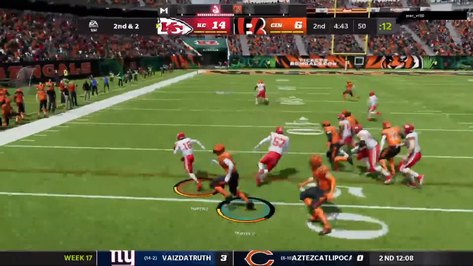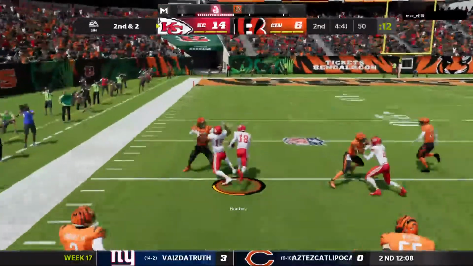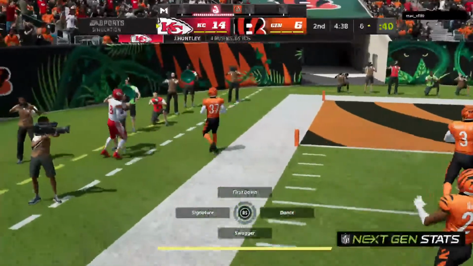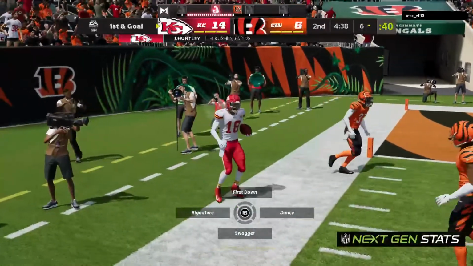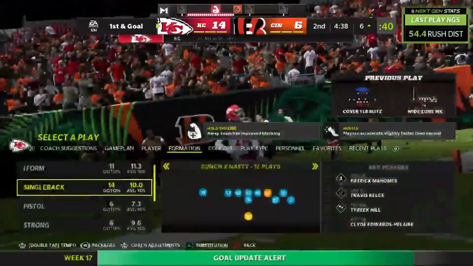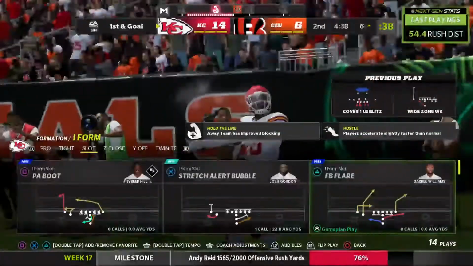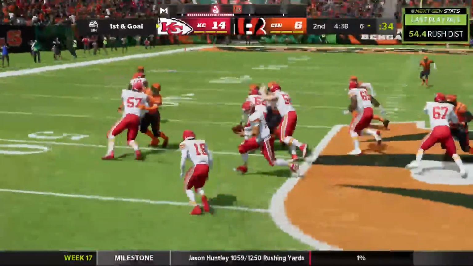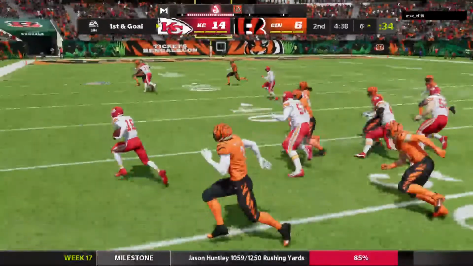They'll try the left side. Huntley. And some room to work. Past the 20. And he is finally out of bounds, just shy of the 5, all the way down at the 6. 65 yards rushing for him, as he has been tough to stop here in this first half. So he nearly took it the distance, gets him down inside the 10 for a 1st and goal.